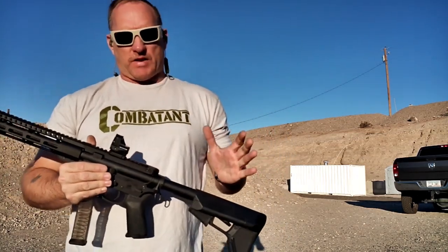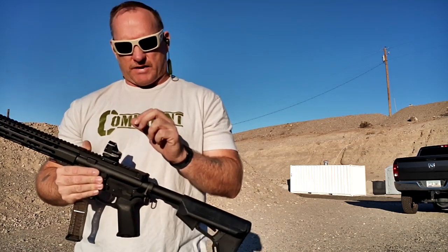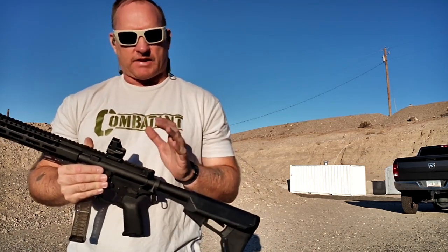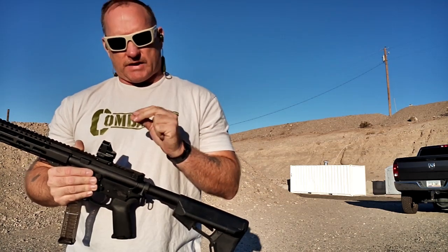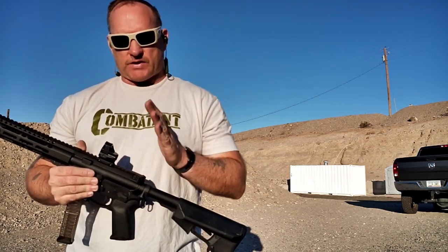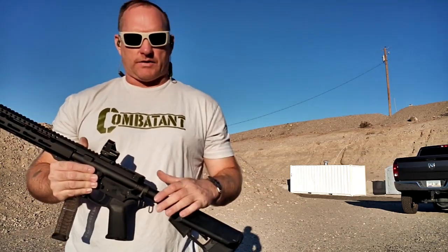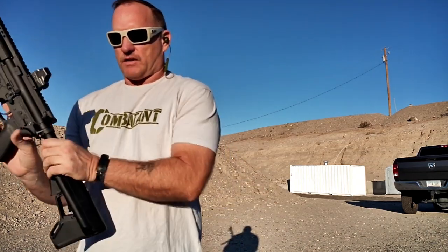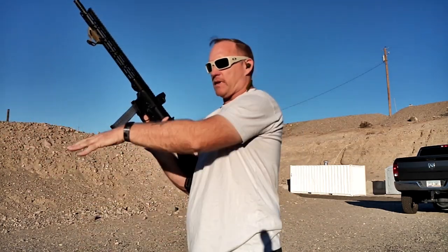I'm going to do a little bit of steel challenge practice, but I'm going to work on my form and put in the reps. I'm going to critique my own form, so the first three shots will be like normal — hunched over, the way I do it all the time — and then I'll work standing straight up and see if there's actually a time difference coming off an imaginary cone, just on my first target.